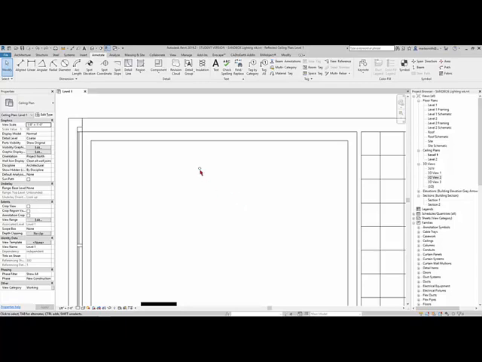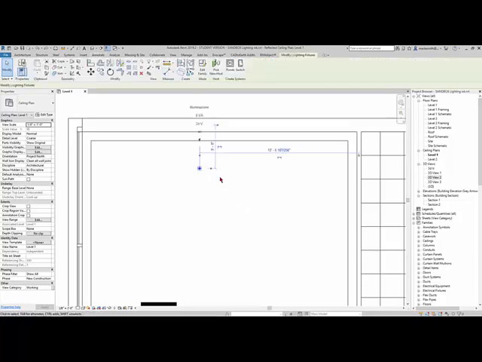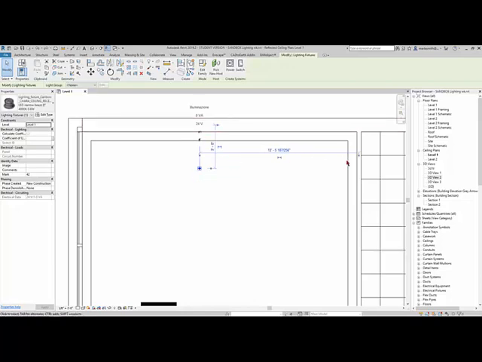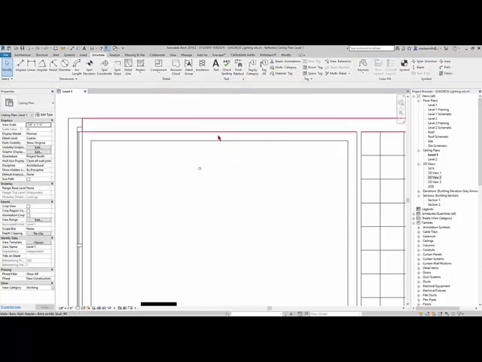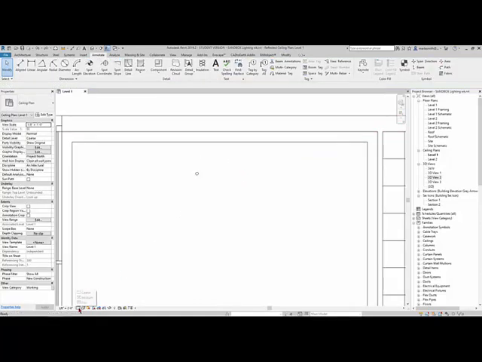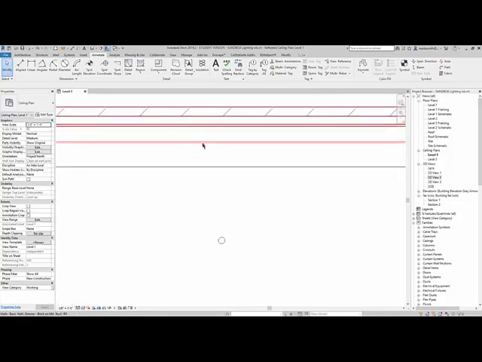The first thing I'm going to do is pick this lighting fixture, and it's going to give me listening dimensions, these blue dimensions, and you can pick this little blue dot and pull it to where you want it to be. I'm going to go to medium here, and it's going to show me the wall system.